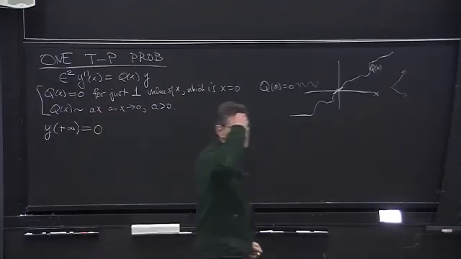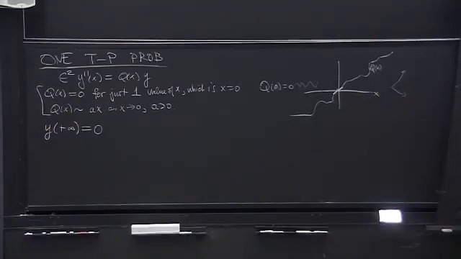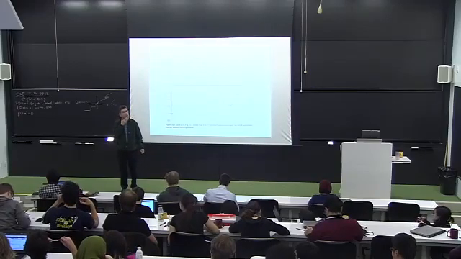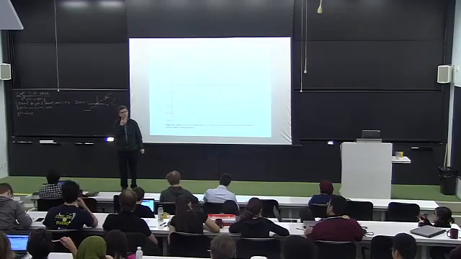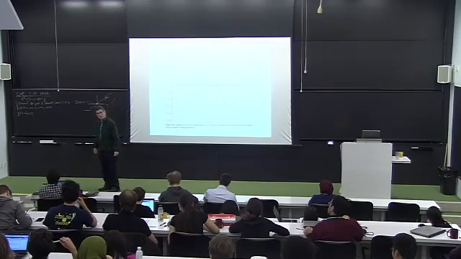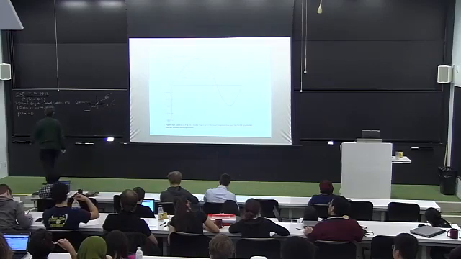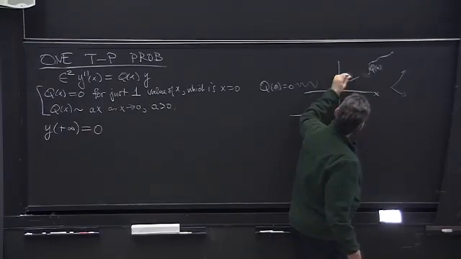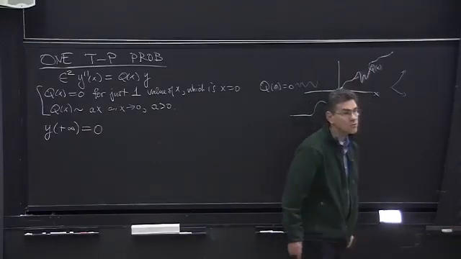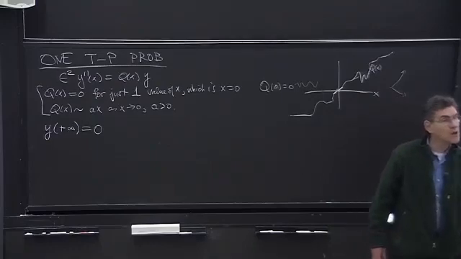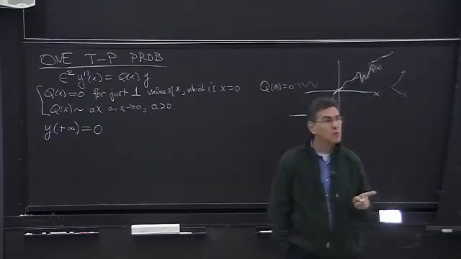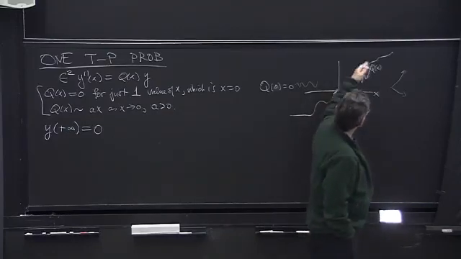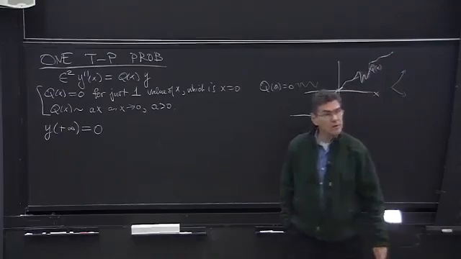Now, there was a question. Oh, we don't need to assume q is monotonic. We don't care whether q is monotonic or not monotonic. When I drew it here, we could have wiggles that look like this. q does not have to be monotonic. But the one assumption we are making is that q is equal to 0 only once. But once it passes 0, it could go up and down. It could do anything it likes.